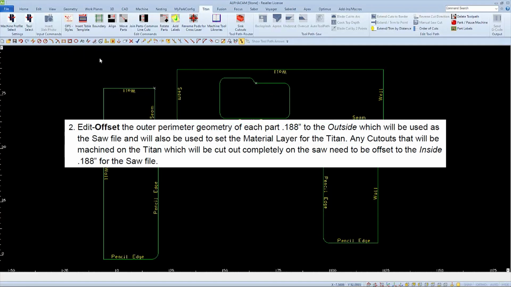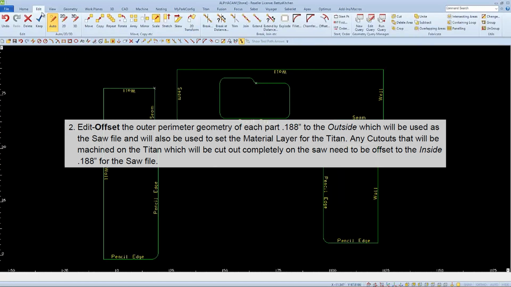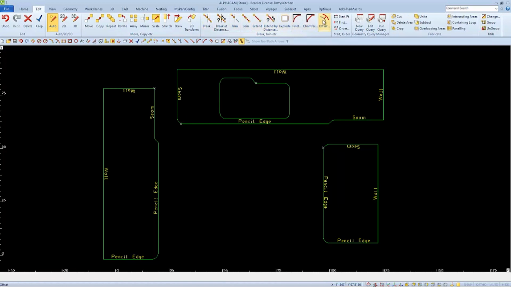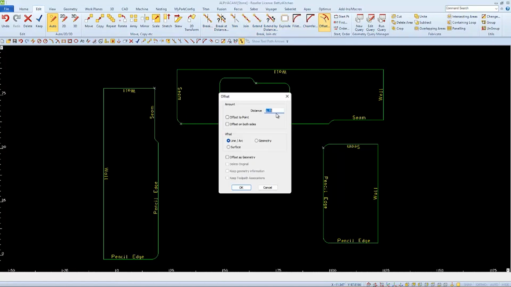Step 2 is to offset the outer perimeter of each geometry to 3/16 or 0.188. So I'll choose Offset, and I'll change the distance to 0.188, and then I'll select to offset all of the joined geometry before I click OK.